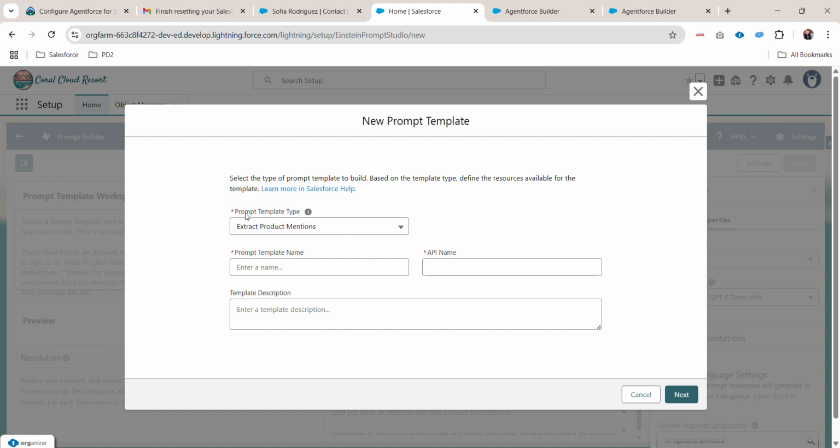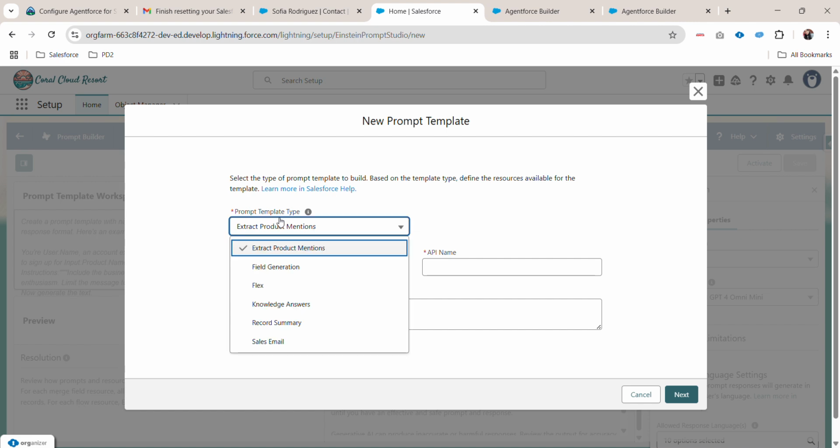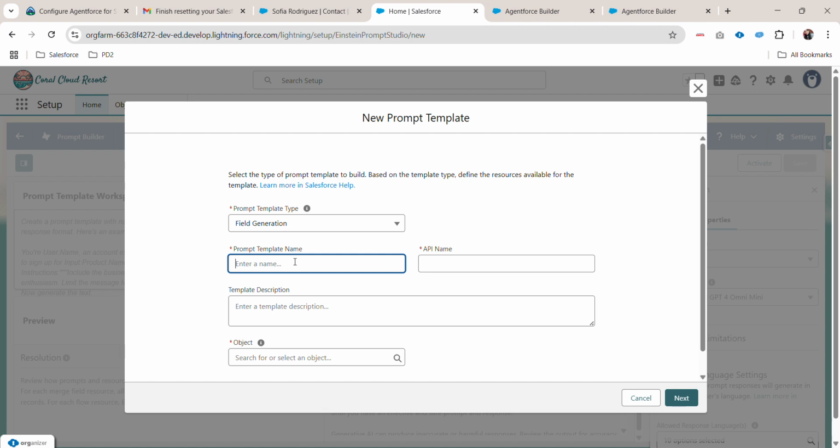For creating a new template, you just need to select the prompt template type. I want just field generation. Generate contact description.